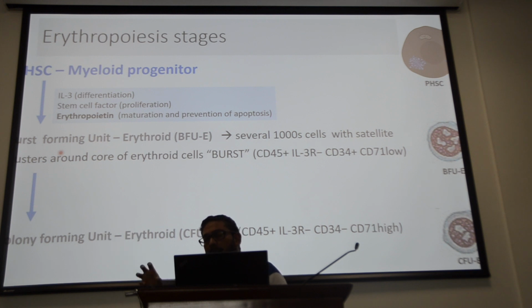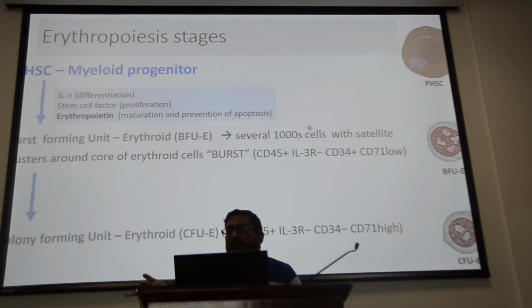But when you take them out and you put them into culture, they give rise to blast cells in clusters. They have an ability to replicate very fast, proliferate very fast, and they form satellite clusters around a core of erythroid cells. All stem cells are CD34 positive. You should know that by now after human structure function and unit 2 body defense. Okay, so CD34 should be positive over here. CD45 is also positive over here. As they move on further, they still remain CD45 and maintain CD34, which is still a stem cell marker.